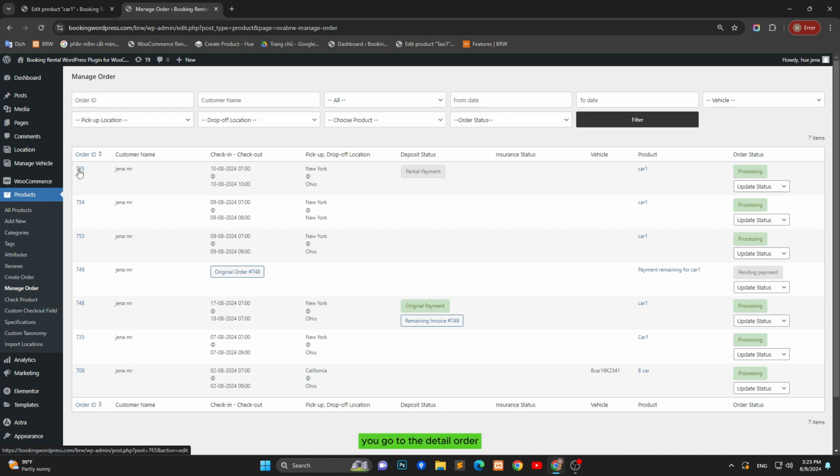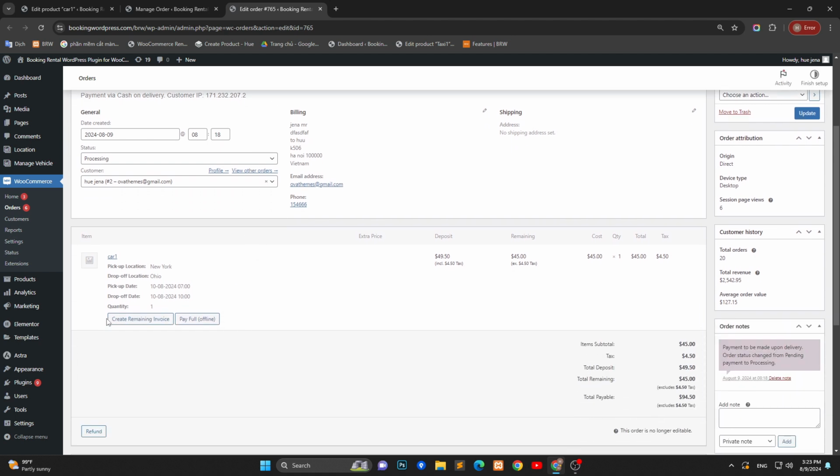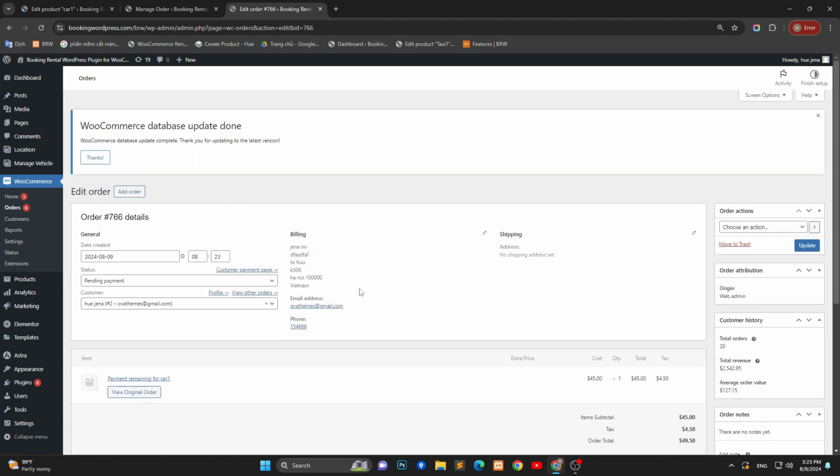You go to the order detail. Click the create remaining invoice button. You move on to the order action tab and you select send order details to customer.